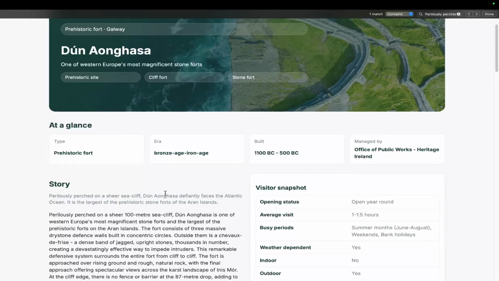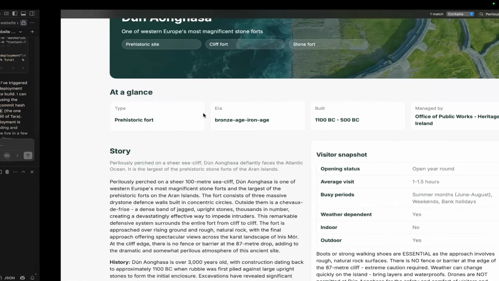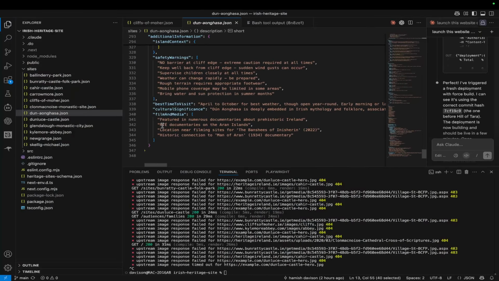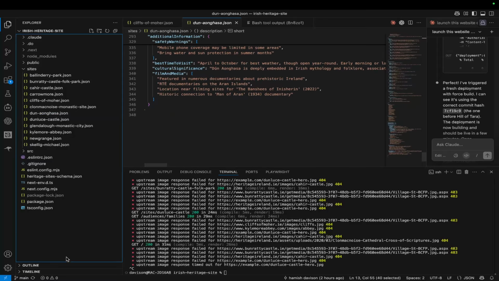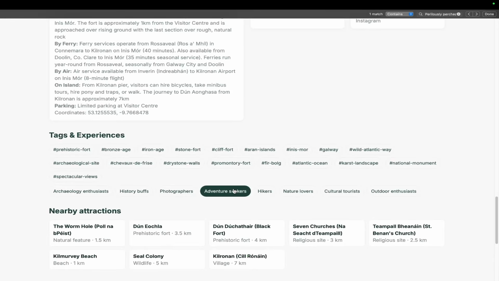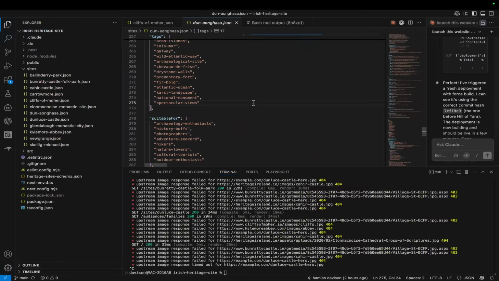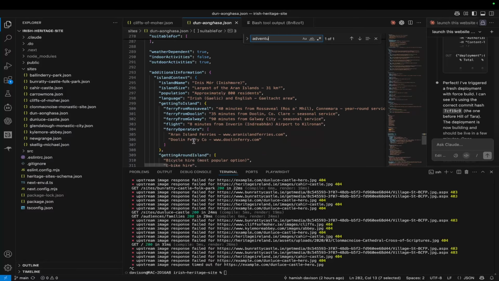This entire website is a representation of these JSON files on Next.js. And because we've got tags and things like that, you can see here the tags and experiences. If we click this, it also becomes a page. So Adventure Seekers becomes a page in itself.